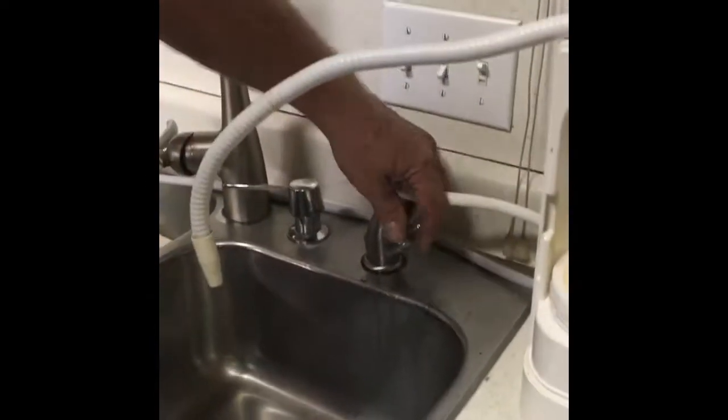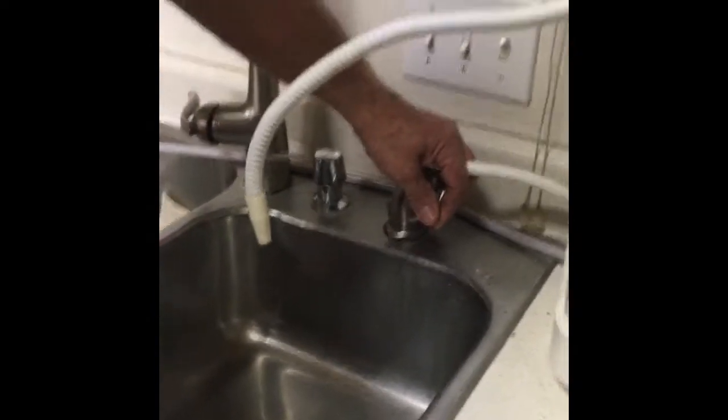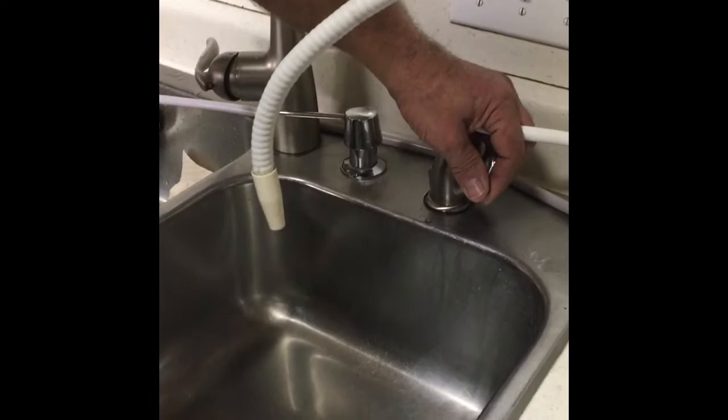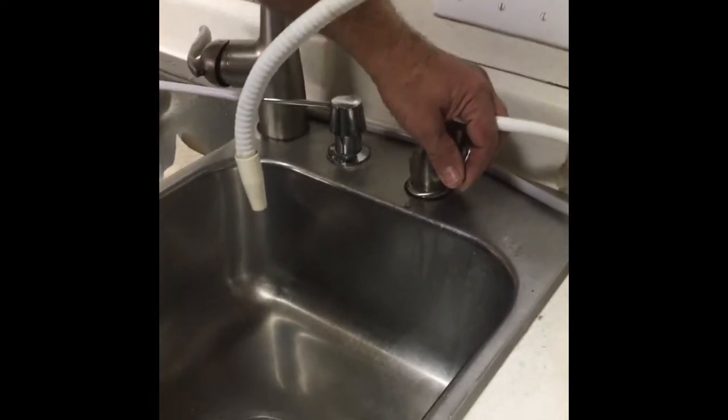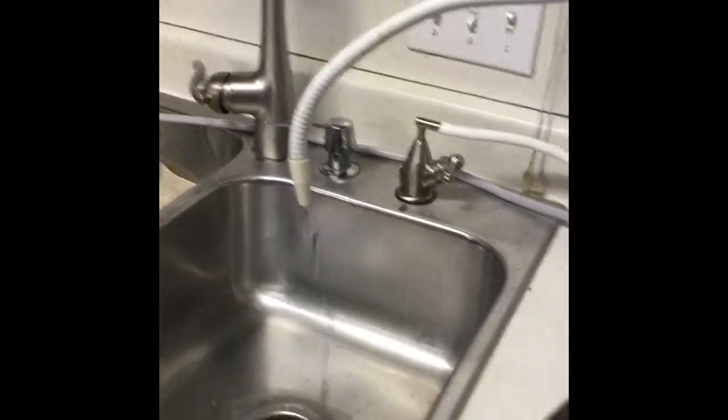So now what we're going to do is we're going to turn the water on. It's going to have a bunch of air. It's going to sound like craziness, because there still was a bunch of air in that filter down there.